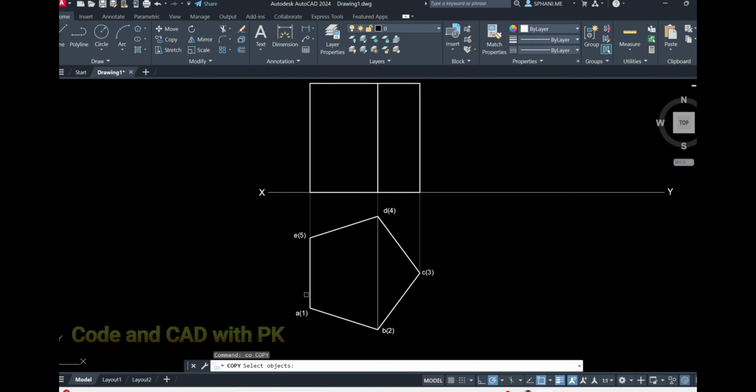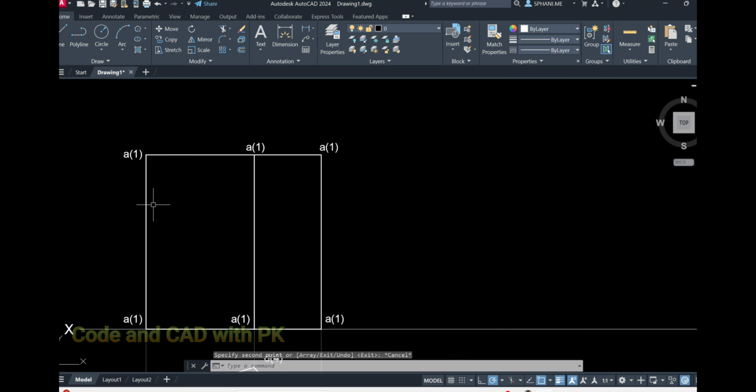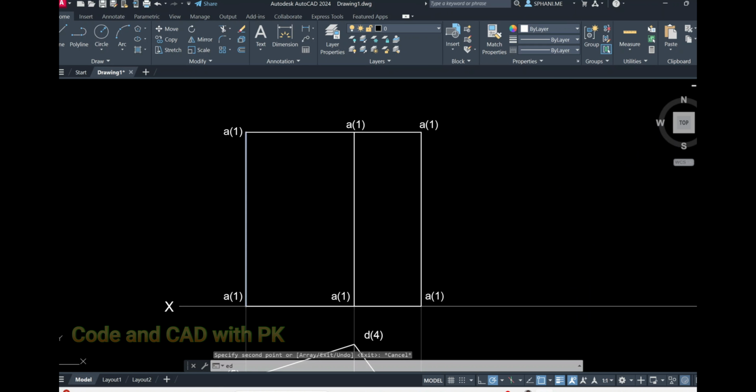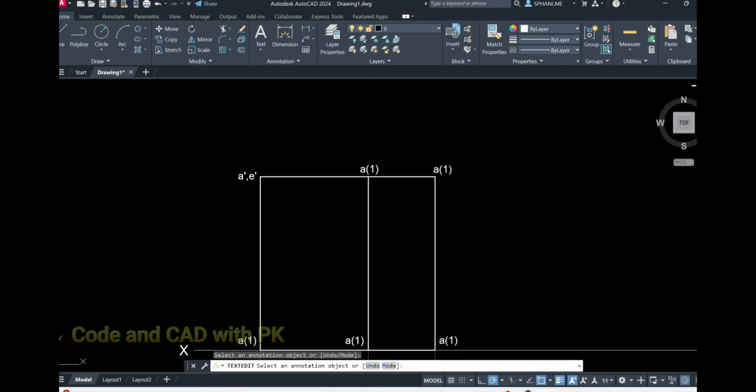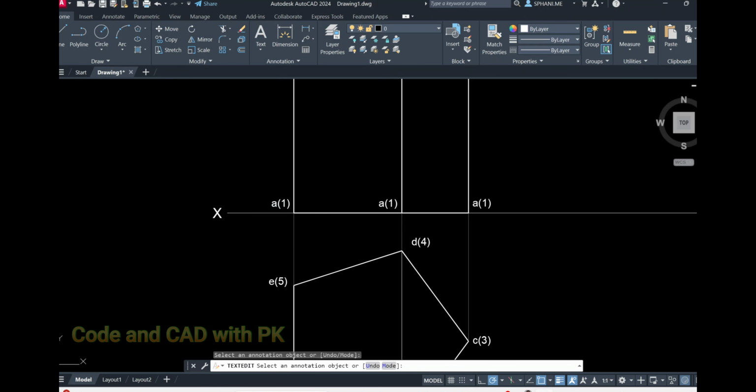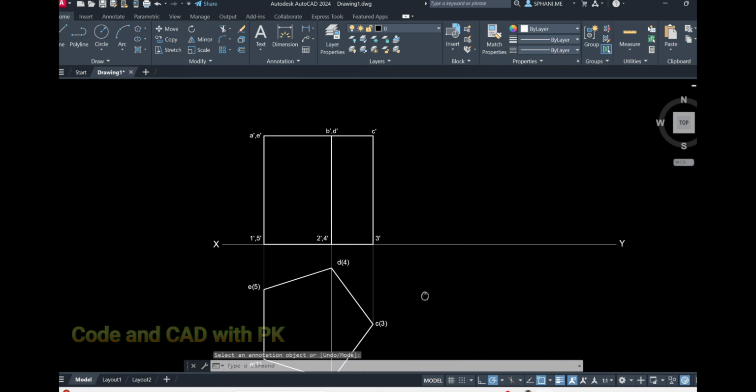Just I'm going to copy one. So top surface AE, this one is ED, A dash comma E dash. Here B dash comma D dash, B dash comma D dash. Here simply C dash. Here 1 and 5 below base pentagon, so 1 dash comma 5 dash. Here 2 dash comma 4 dash. Here 3 dash. So this is my first fundamental step.